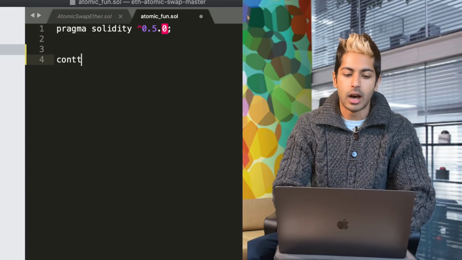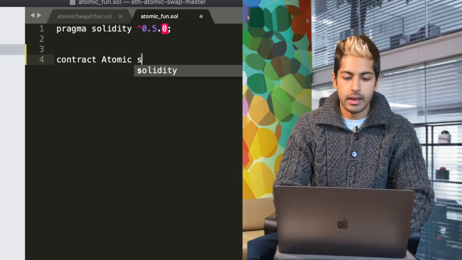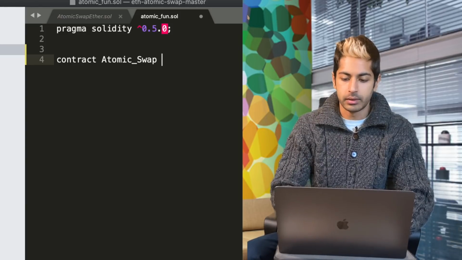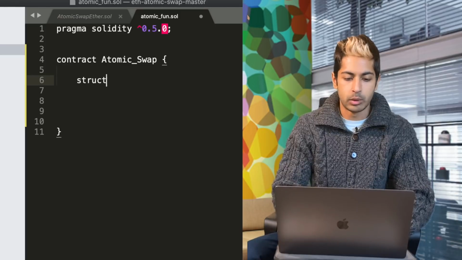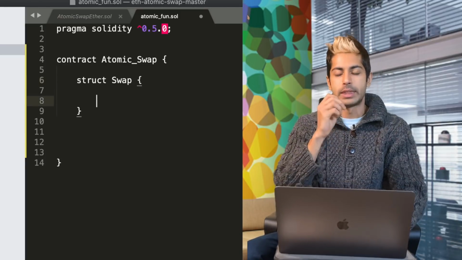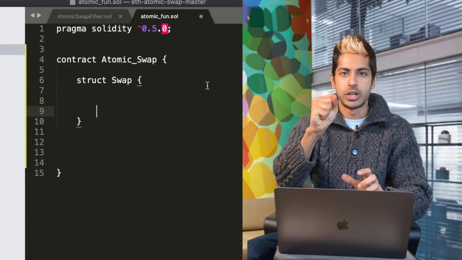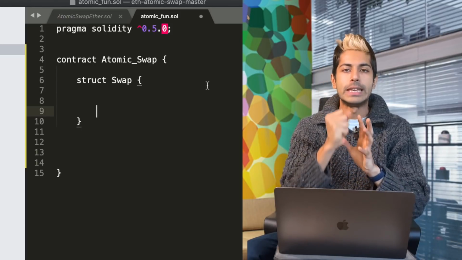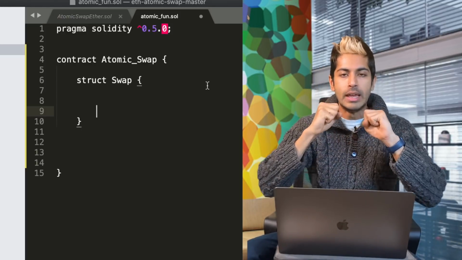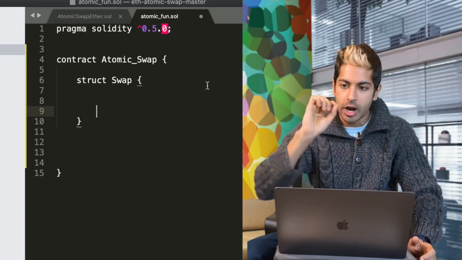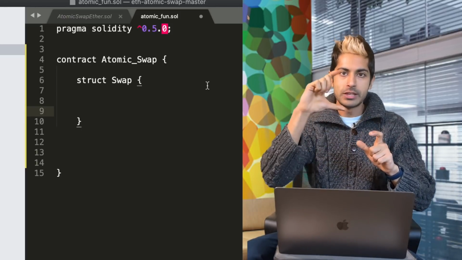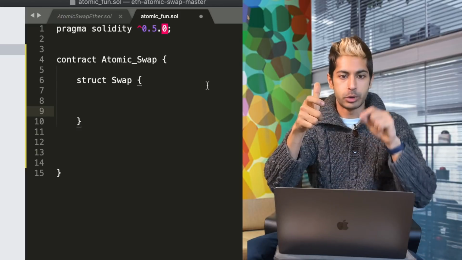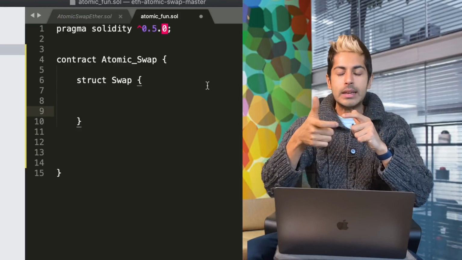So this is called an atomic swap. And there's several steps to what this looks like. But before we get into those steps, I'm going to continue initializing what this contract looks like. So by the way, these contracts are essentially functions that don't live on a server. They live on the Ethereum world computer. So the state of the network is shared amongst every node in the Ethereum network. And so unlike a central server, when this function runs, think of it like a slot machine where you put coins in and the function runs.